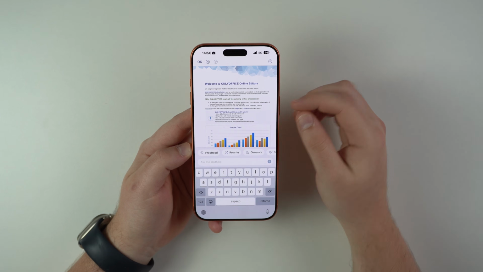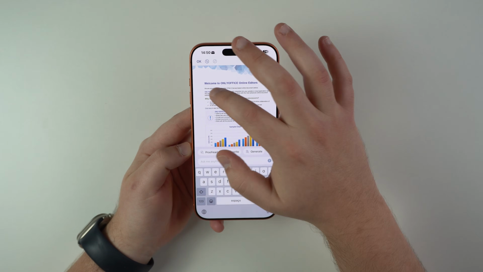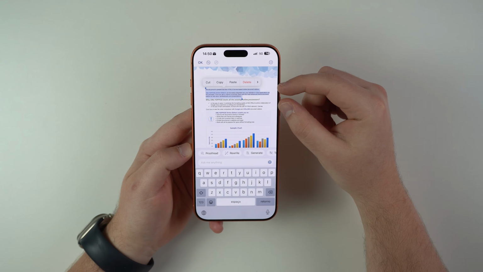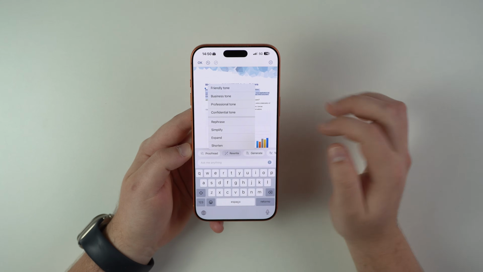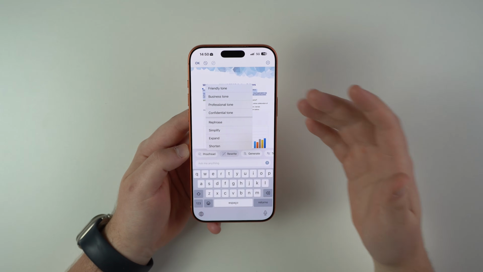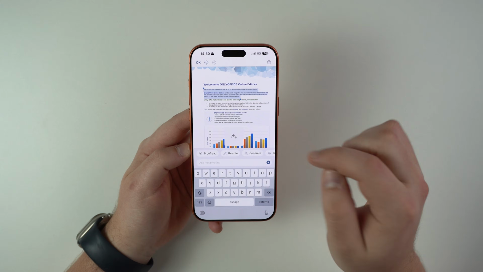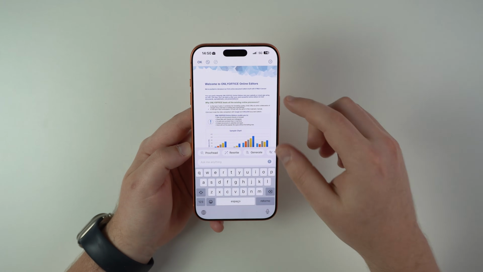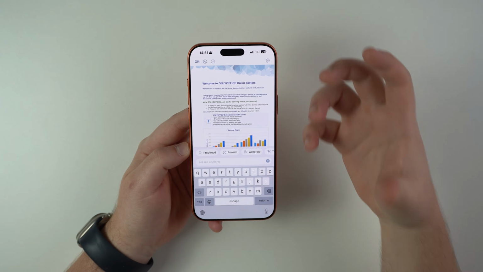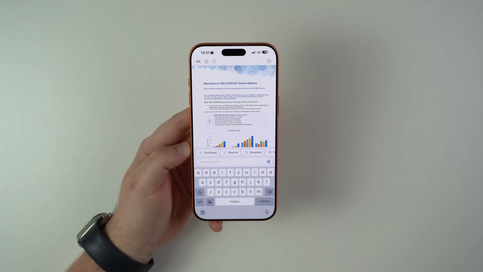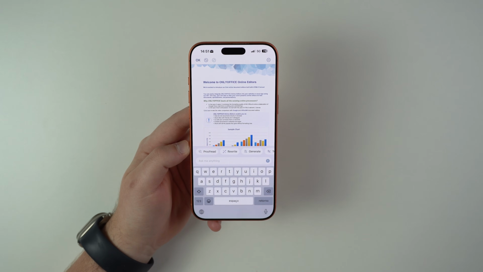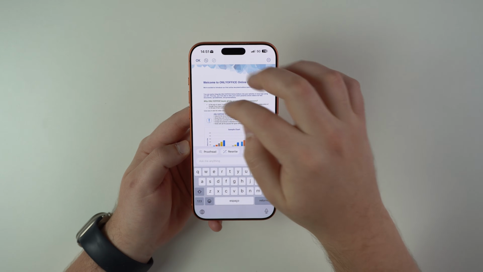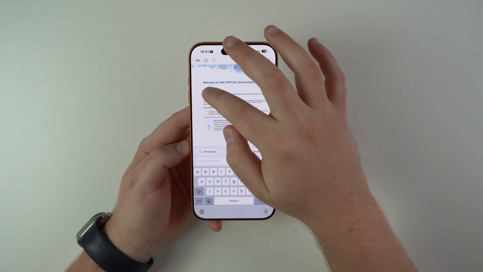Let's say that, for example, I wanna rewrite a portion of this text. So I'm gonna go ahead and select, this time I'm gonna select a larger portion. So this first intro here, I'm gonna tap here on rewrite, and I wanna make it more friendly because let's say I think the document is too formal. So I'm gonna go for friendly tone. So instead of saying we are proud, it's gonna say we are excited, and then as you can see, it just changes based on what I want. So pretty good, pretty nice way here to change and easily help with productivity with any document or text. Of course, it can do much more than that, not only correct, but it can also generate.